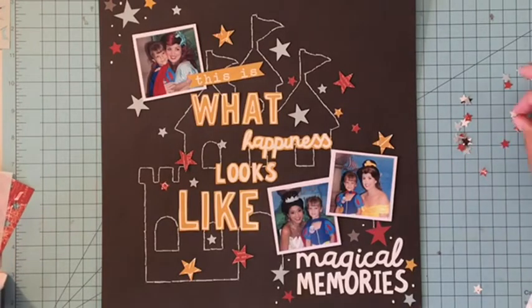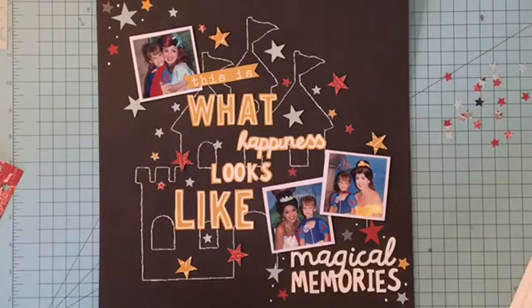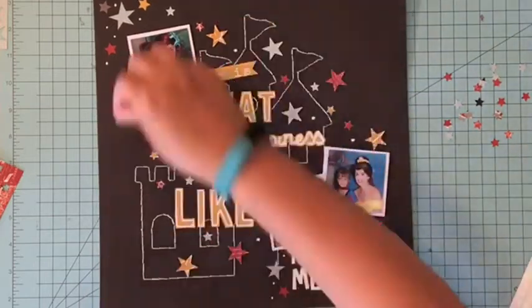And I'm just creating a big twinkly look, and that is really the bulk of this layout. I'm not doing anything super fancy beyond the stitching. The stitching really made the layout, and then it was just a matter of going back and adding a few little teeny tiny details on. So the last thing I am going to do is just add on some little rhinestone dots.